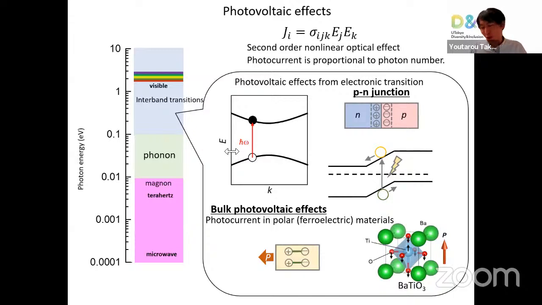We discussed this point with theoreticians, but we don't have a final answer. But now we think some change of the electronic state in the sample results in the current at the edge of the crystal. And so there are no charge carriers in the sample. So we use a very highly insulating sample. Okay, it's interesting. I think this is interesting for some theorists to follow up on.